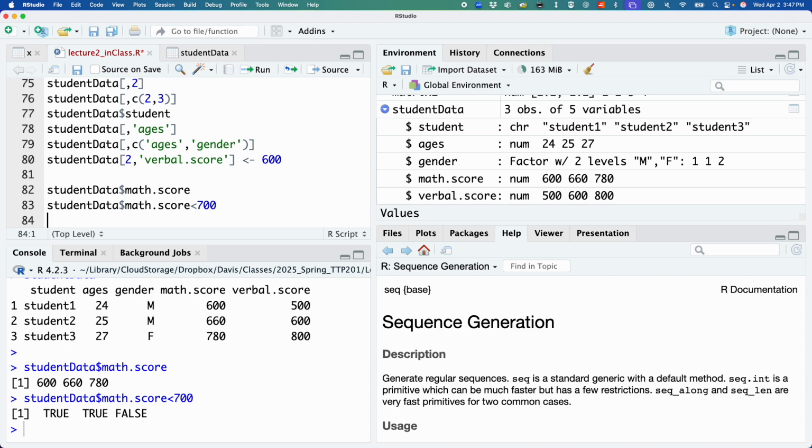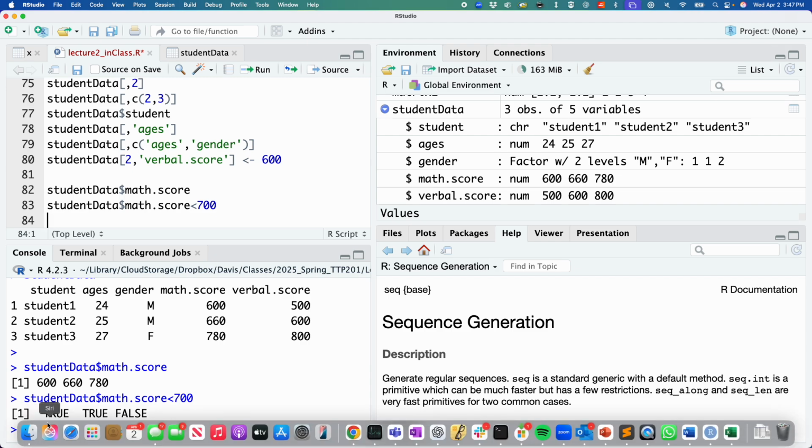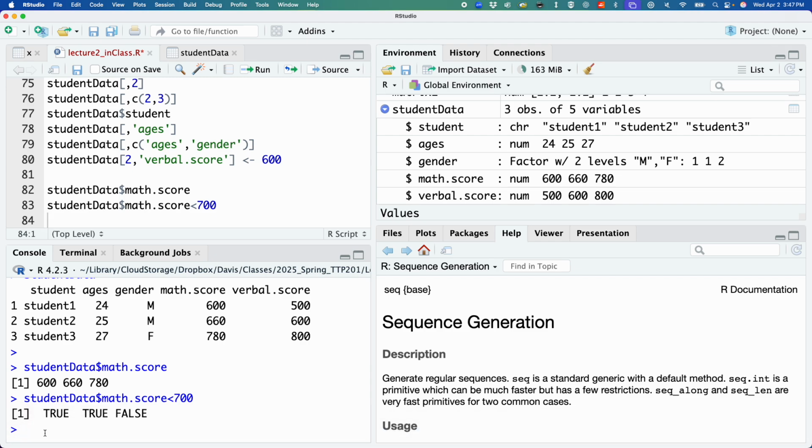Okay, so I guess I didn't actually cover this yet, but let me do vector 2. We did something like 3, 4, right?